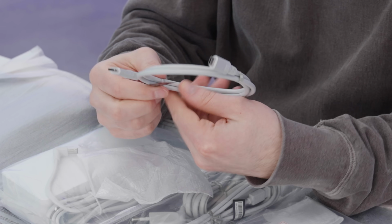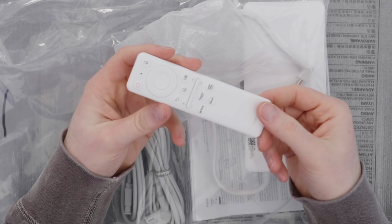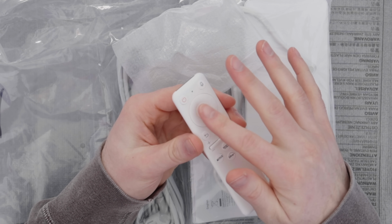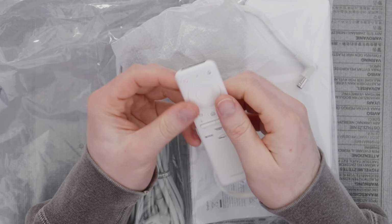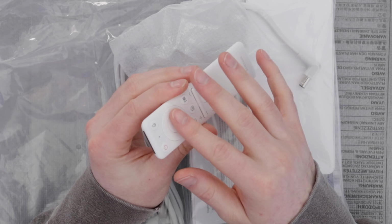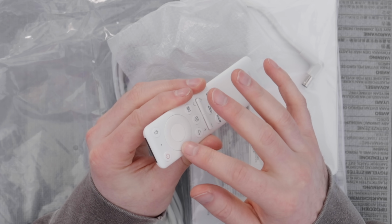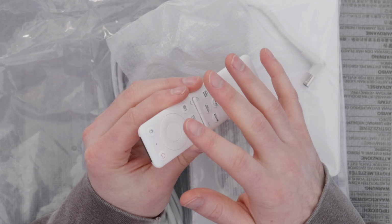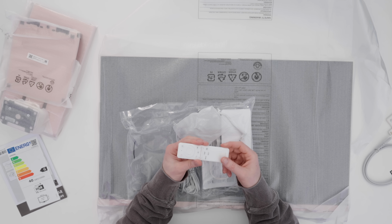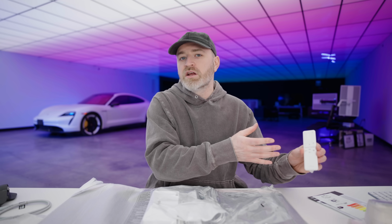Here's our Type-C cable. This is the remote control. So it's a very slim, kind of streamlined remote. You have your direction pad up in the top portion here. The center actually is a soft touch material, so you can tell the difference in texture between the direction ring around the outside and the main button in the center. You have a microphone button. That's for your voice assistant. You can see the microphone in the center. Power button. Just like a television, you know, this is a smart display, so you can use it more in the direction of a TV or more in the direction of a computer monitor.